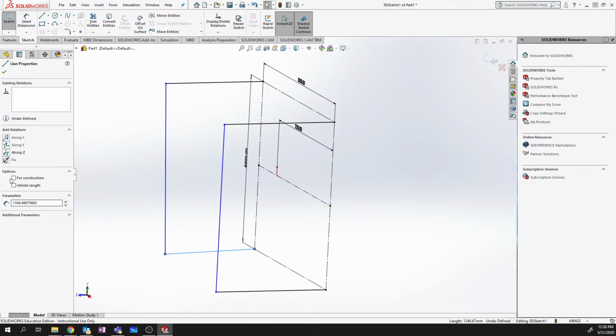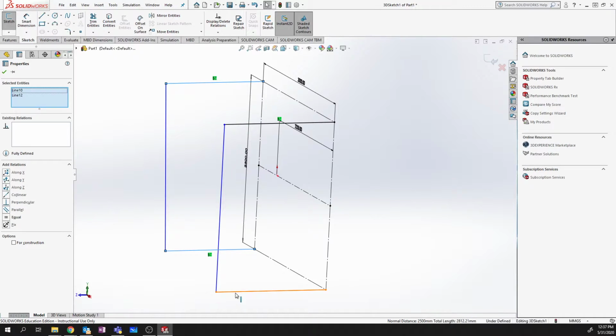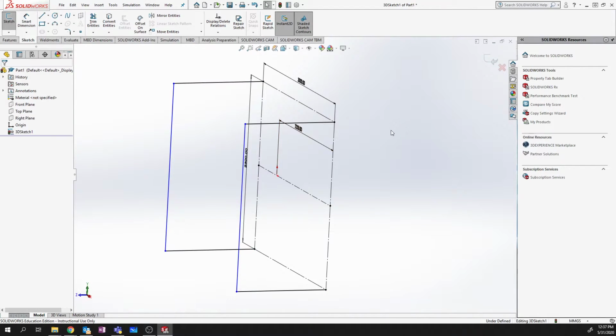Then I'm going to grab this line and say it's along Z, and grab that one and say it's along Z. And then lastly, I'm going to grab all four of these, and say that they're all equal. That way I only have to dimension the height of my work cell once.